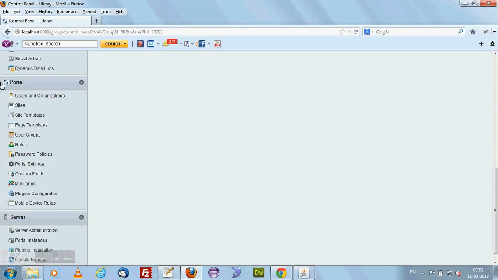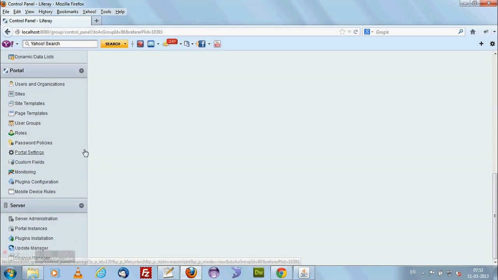And here the portal administration comes. In this area I can create and manage my users. As an administrator I can create the users and give some roles, create some user groups, create some roles, and assign roles to some groups.